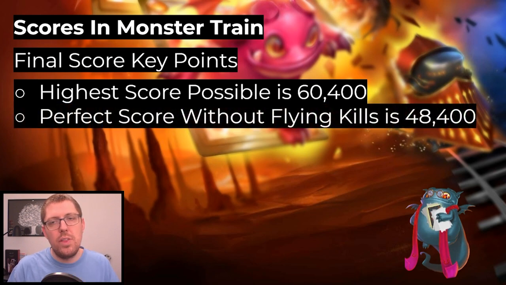A perfect score without any flying kills at all. So flying kills mean you kill the boss while they're still flying, not while they're doing relentless, is 48,400. So you cannot get a 50,000 point score without getting early flying kills.